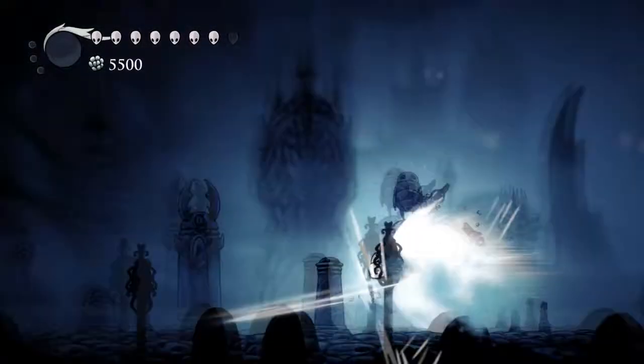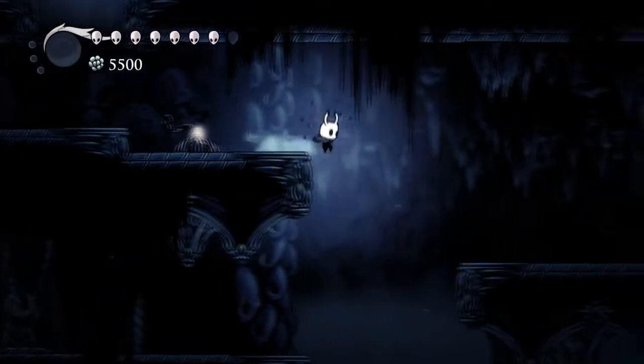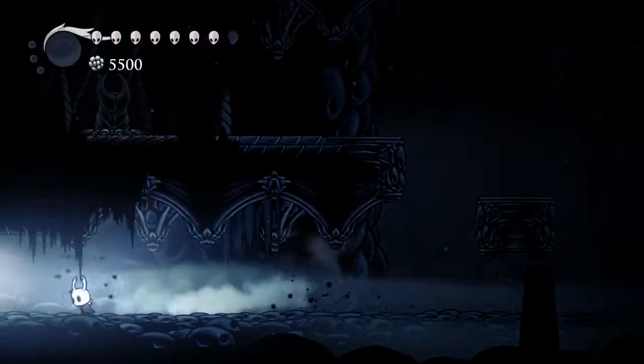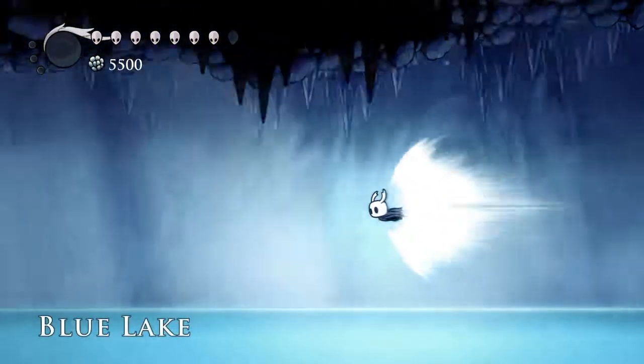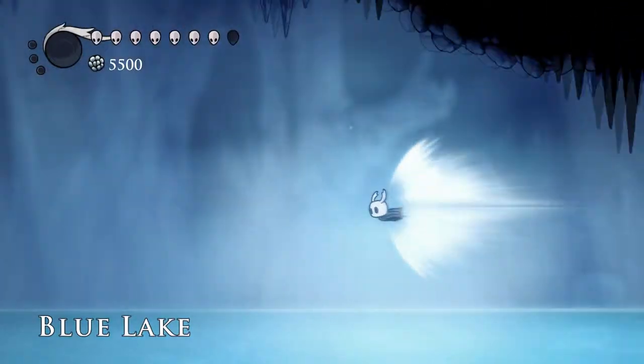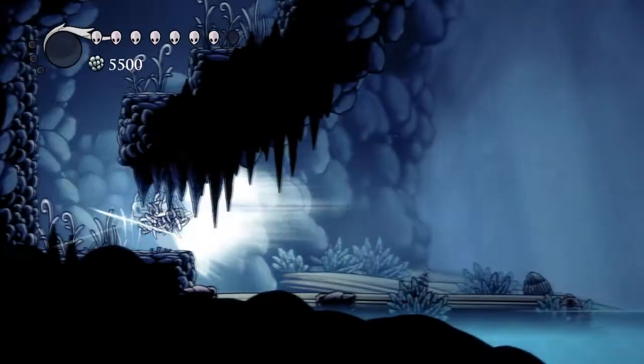Watch this. Boom! That's what he does. He uses the Crystal Heart. Look at those speedrunning strats. Oh, he's going down the pit. Oh, he's going down a blue lake. He's going to think about Coral a little bit because it's going to make him sad. But then he's just going to keep on going because he doesn't care about nobody. Boom, let's go. Here he is, the master of disaster, Hollow Knight, jumping.